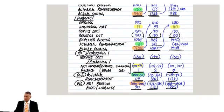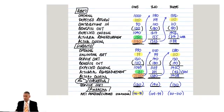It might have felt quite natural to do this while you were doing the number bashing process up here, but I don't know what colour I've got left here. Let's go for the funky blue. Can you see that the benefit out makes the asset shrink and the liability shrink? But that's what happens when you pay off a supplier. When you pay off a supplier, your assets shrink and your liabilities shrink. Your liabilities shrink because you pay off the supplier, you don't owe them anymore, and your asset shrinks because you have less cash.